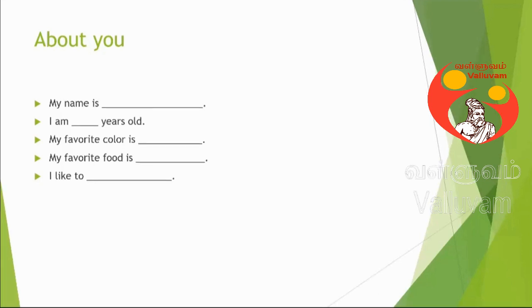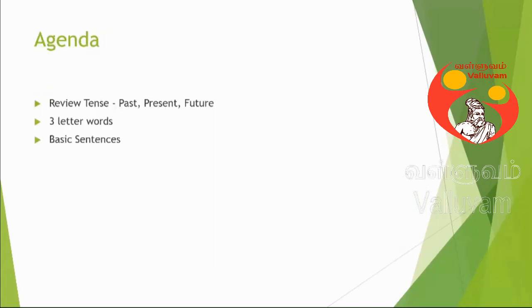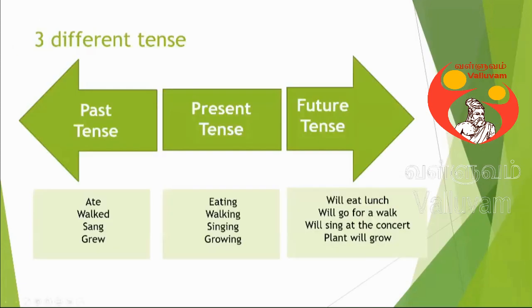Okay, good job. So for your homework, today I'll send it right away so I don't forget. I'm going to send you a picture of this. In a notebook or on paper, write these sentences and fill out what you said. So you would write, my name is, and write your name. I will send this to you in the group so you don't have to write it right now. I'm also going to send you this one, so you can take a look and try to remember what we learned.